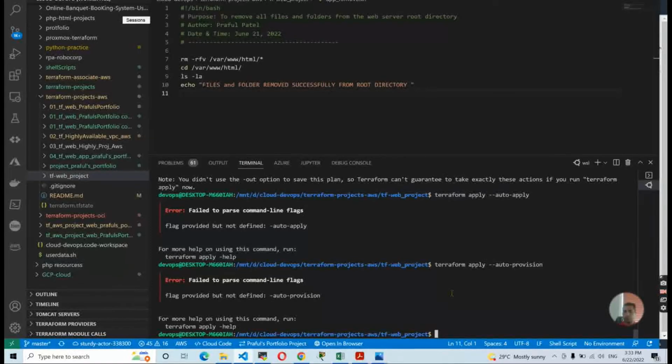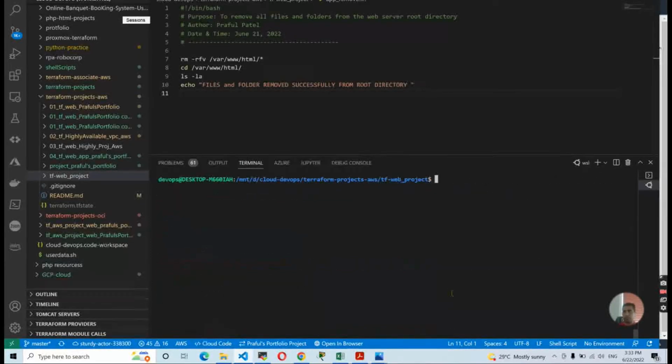I am making some mistake. It's supposed to be auto approve. Okay, it works, and it will be auto deployed without asking the user for permission.